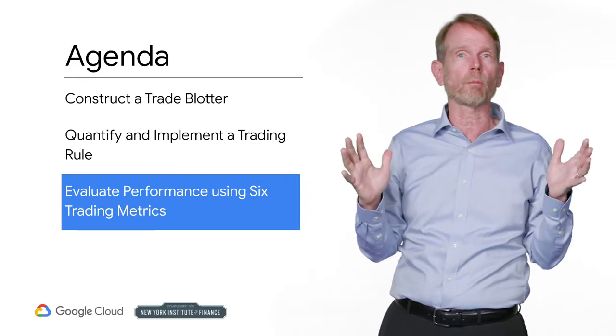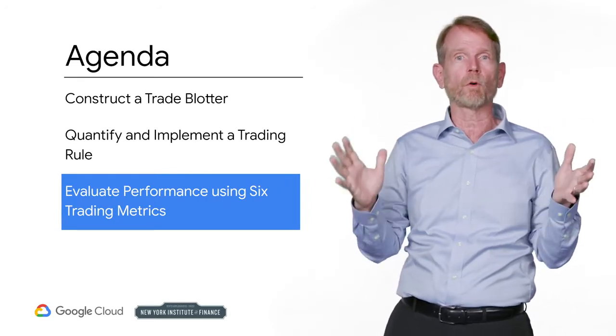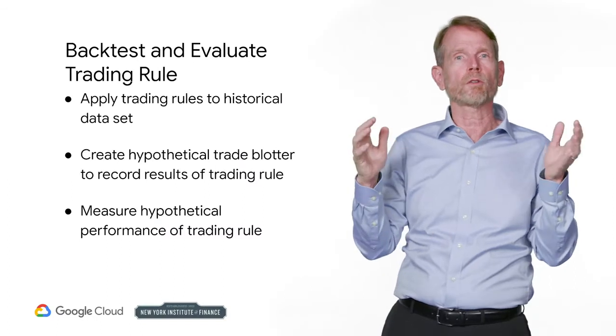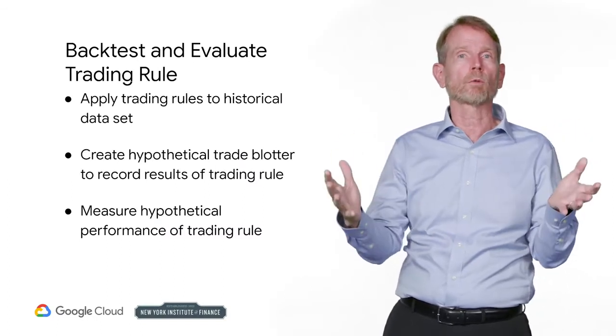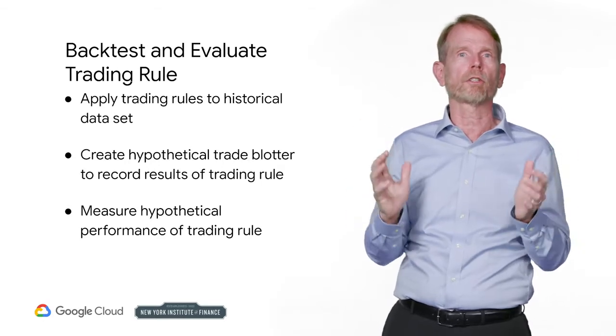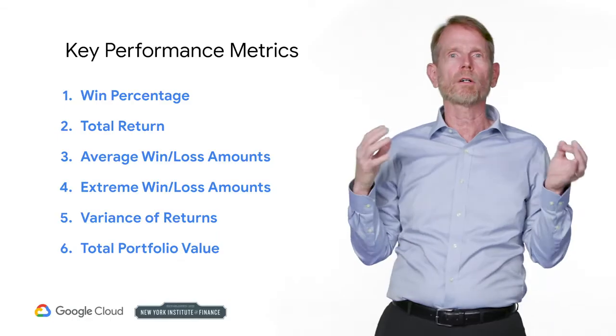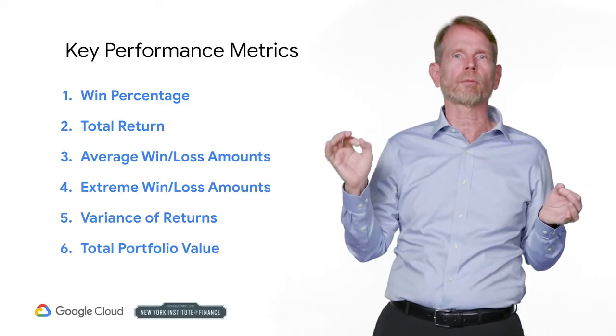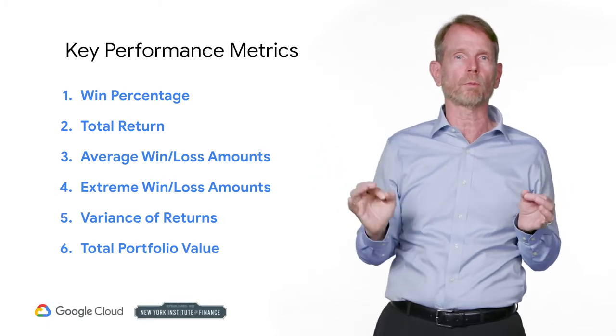Now we will focus on backtesting and evaluating the performance of your trading rule. You would now proceed to observe historical data and apply these trading rules. Doing so will produce a trade blotter. Adjusting the rules will produce a different trade blotter. How do you measure your performance? We should be able to quantify this very objectively. Now we are going to look at 6 key measures of profitability and risk of your trading rule.